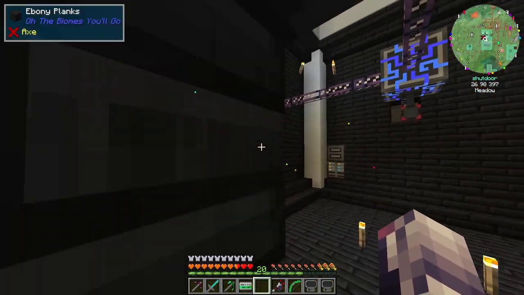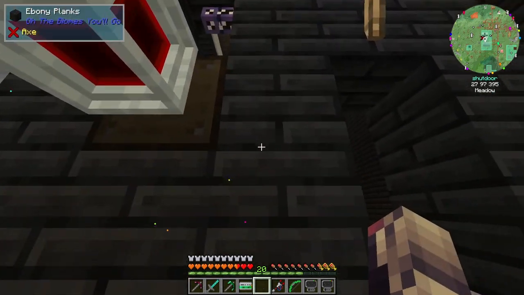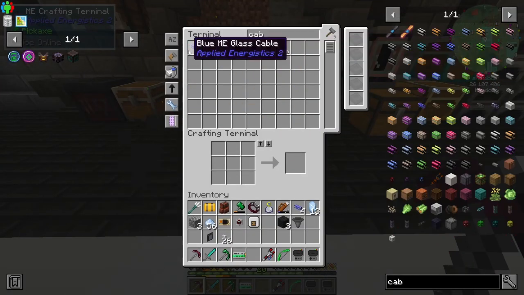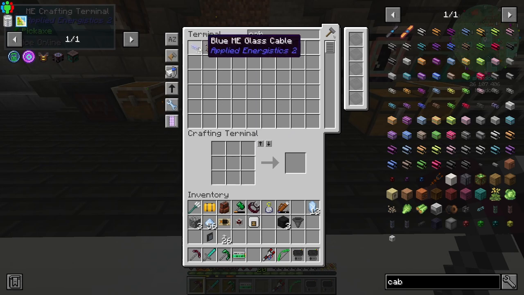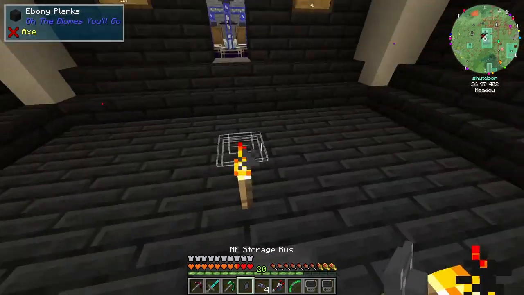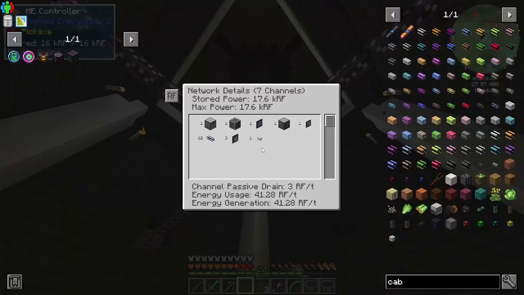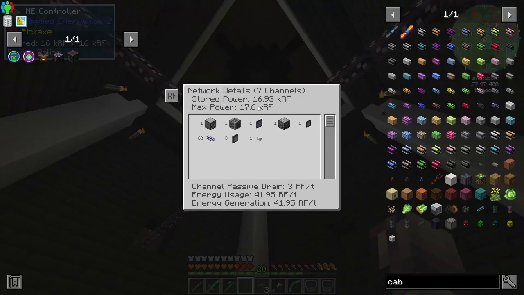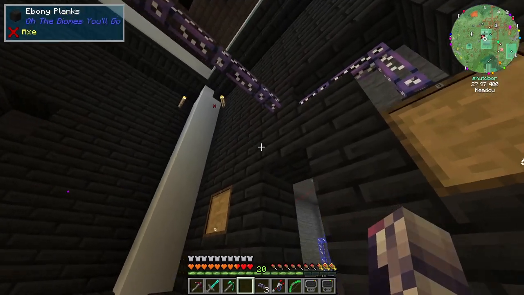Yeah, I mean, it's working, definitely. We're gonna need another set of Fluix cables. They should have some in here. I need normal ones. There we go. Normal ones. Got the storage bus. Probably should be running out of channels on this sooner or later. I think channels have been altered. I think. I'm not 100% sure.